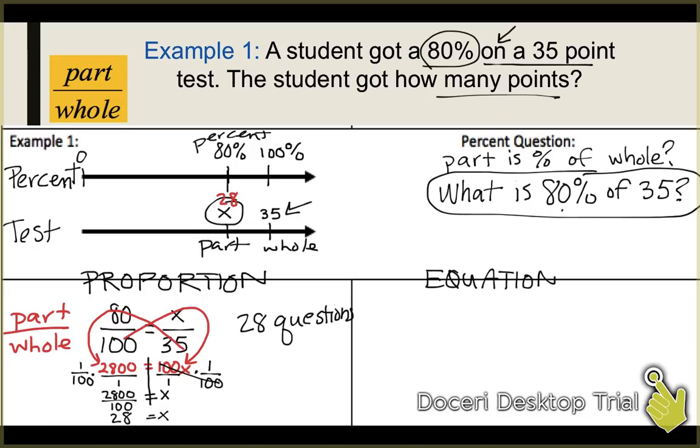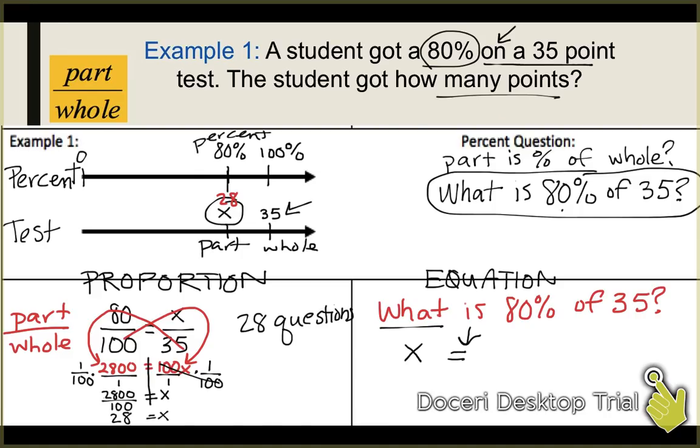All right, over here I have my percent equation. So what I'm going to do is I'm actually going to write down my percent question again. And I have what is 80% of 35. Okay? And now I'm going to fill in stuff that I know. So, for example, what? We don't know what. That's going to be my x. So I have x, and then is means an equal.